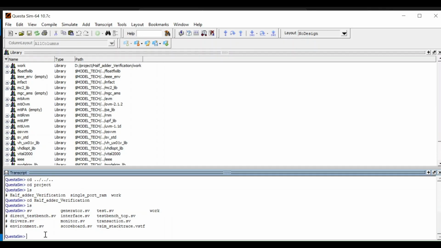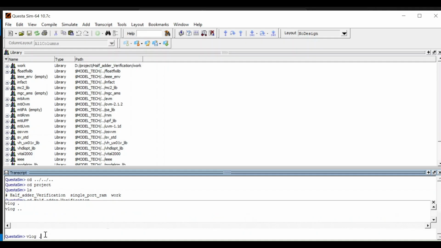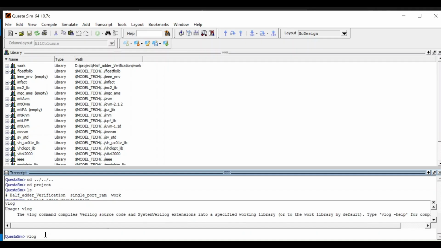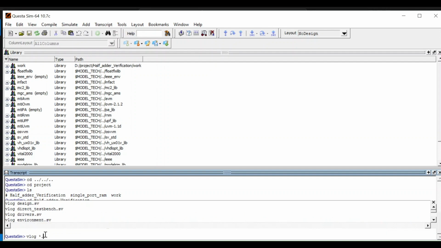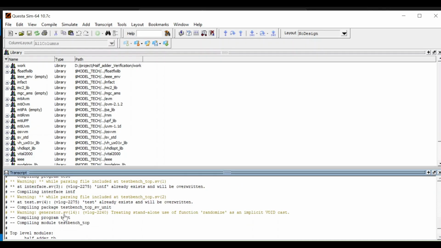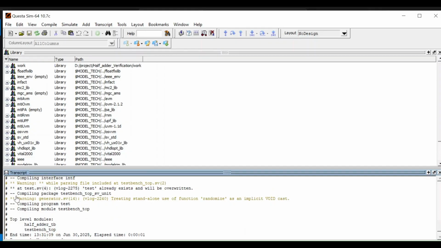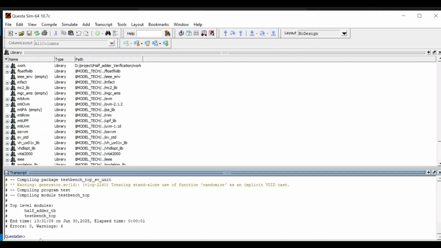First we compile all of this. Here we first compile all these files using the vlog command. Here we compile all our files. Ignore this warning. It does not affect our output.